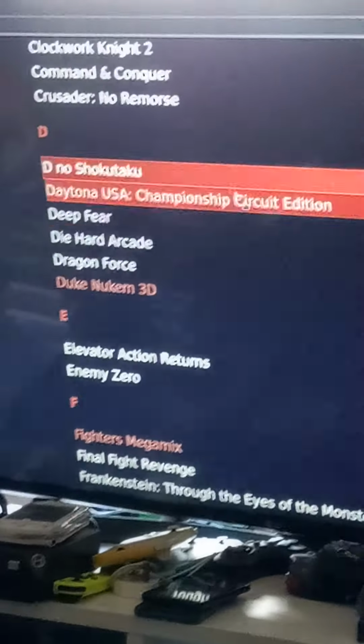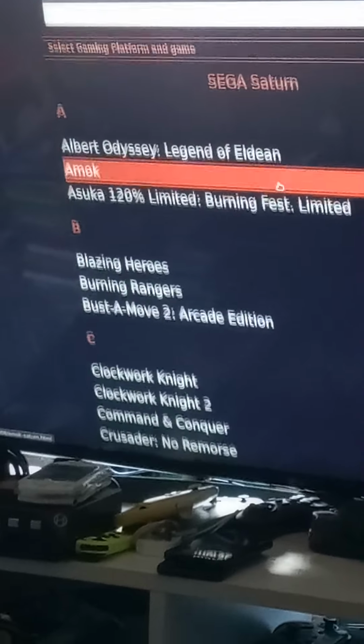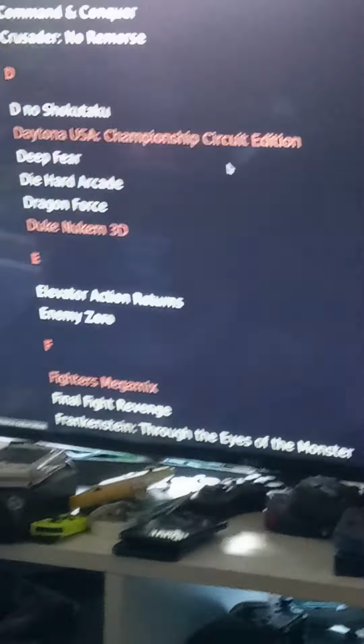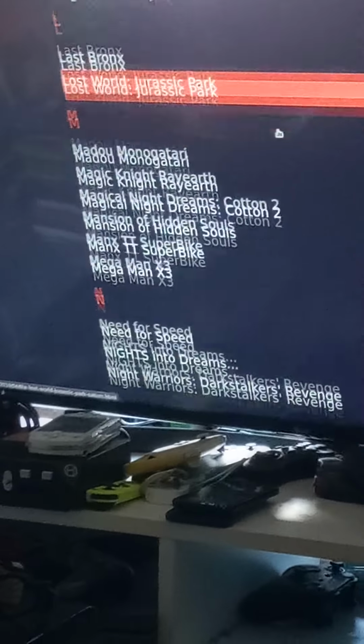So this is now all the games, the ones in red we've played. It's all A, B, C as you can see, so pretty awesome, but like I said, there's no Doom. I don't know why. They have Duke Nukem 3D and Die Hard Arcade, which is awesome. Sonic's Mega Mix, Fighting Vipers, so pretty cool. And like I said, we can use the VCS controller playing these games. So yeah, I'm happy, really happy.